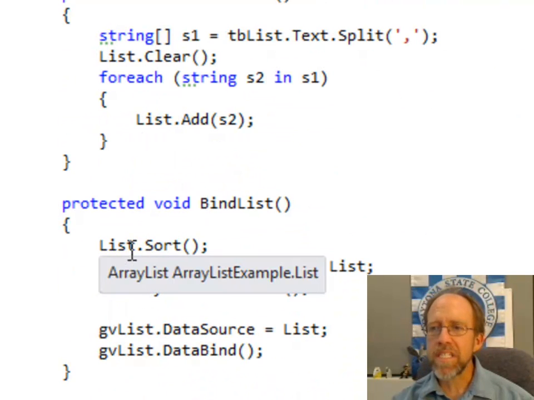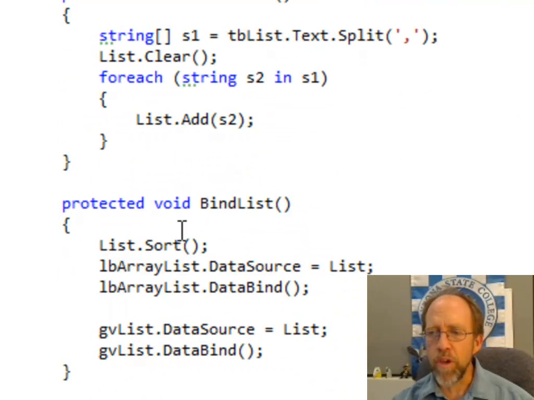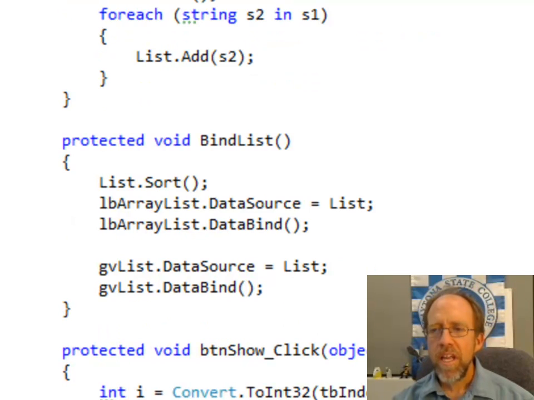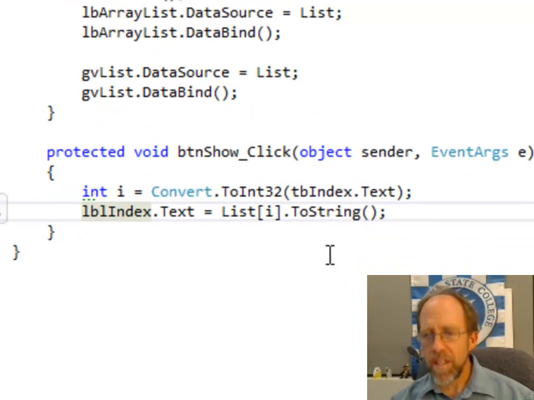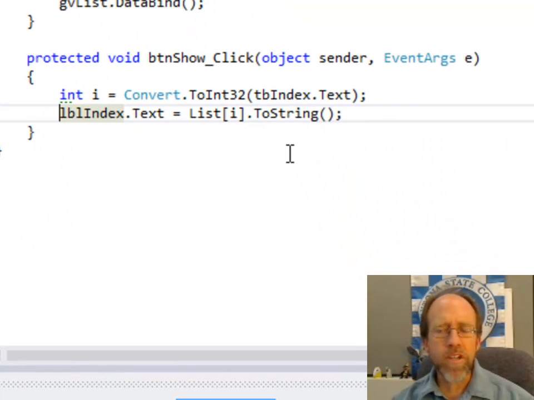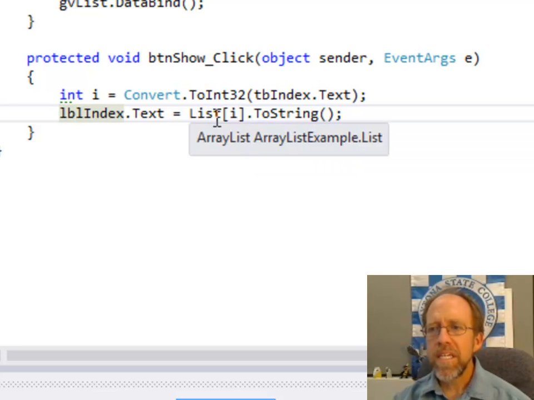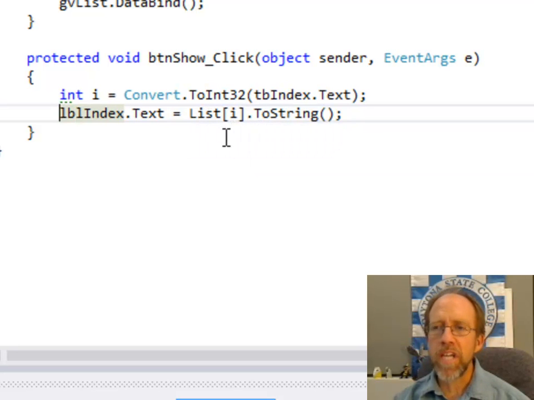Okay, and this time I bound the list, and I bound the grid view. I took the list, I added that one element to it, I sorted again, that way the B ended up in alphabetical order with them. I rebound them, and you could see the results. The last thing I did is I actually show the element from the index, because remember, it is still an integer index. It's still a list array, and it's an integer index just like any array would be. I pulled in the integer from that index that I put in there, and then I just put into the label the list element at that index, converted to a string so that it could show as text.